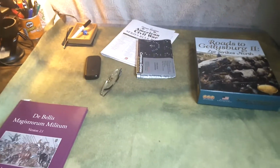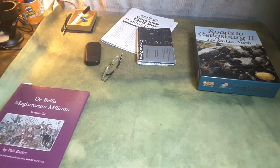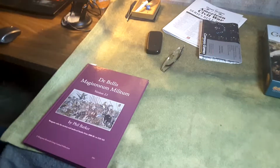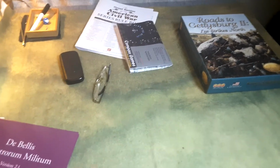And I've showed my actual game room off before. I'm not going to show that again. But it is my 6x4 in there. And it's pretty much a shambles. I do actually have a setup like this in there where I can do videos and take some pictures that you guys often see with my videos. I pretty much do that in there.